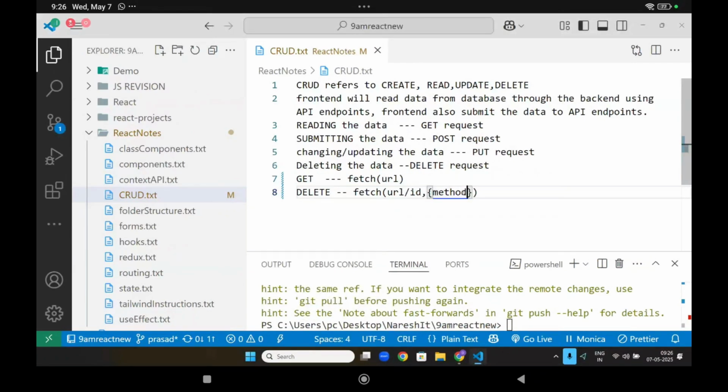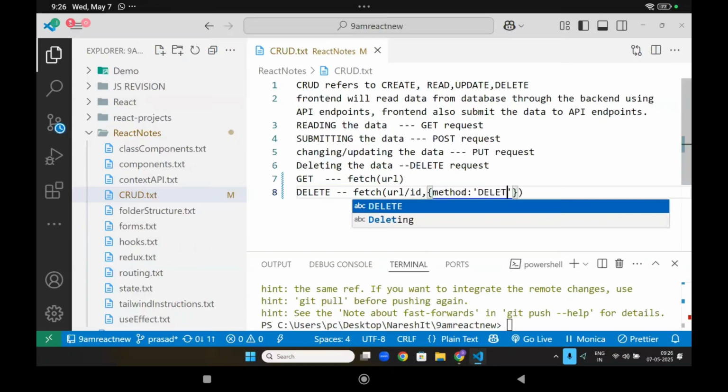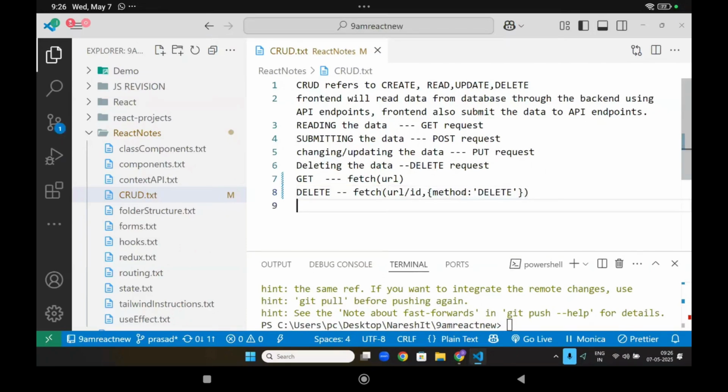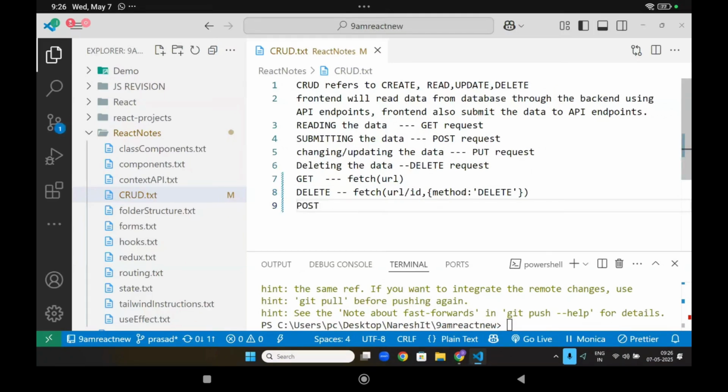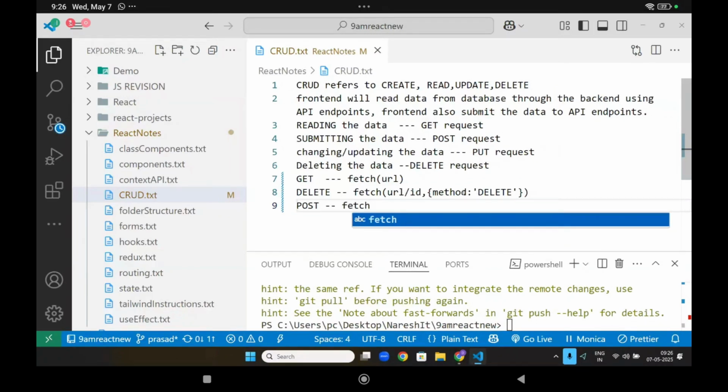You can mention the method as delete, which will delete, or post. In a post request we did the same thing. We do the fetch with the URL and you pass the method as post.